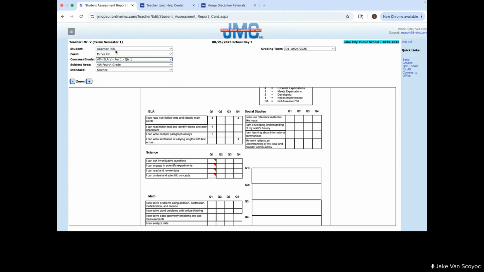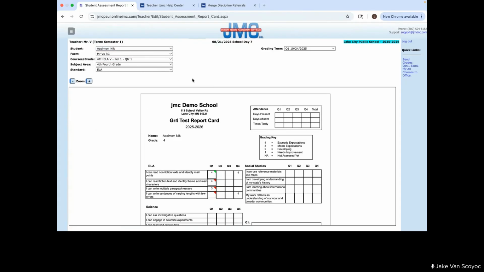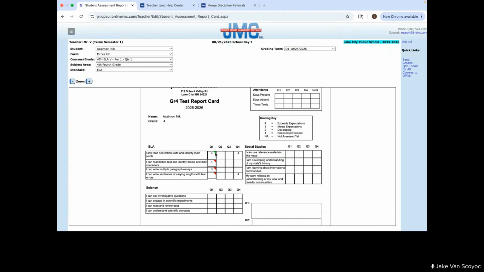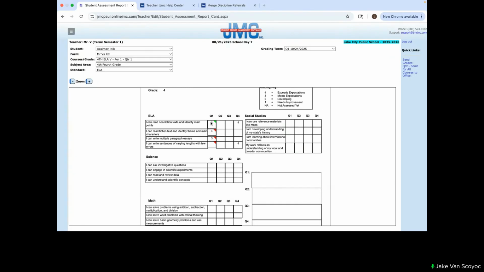One final piece that I'll mention, I'm going to go back to ELA, and one of my boxes has a little green triangle next to it for this standard, and what that's indicating is the result is coming from calculated gradebook result. So I actually demoed my competency-based grading with this standard for this report card. So once I jump into competency-based grading, I'll show you how I'm tracking this result and why this box is populating for this student here.